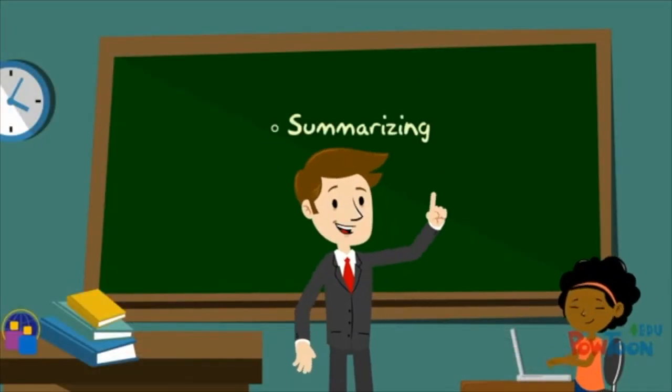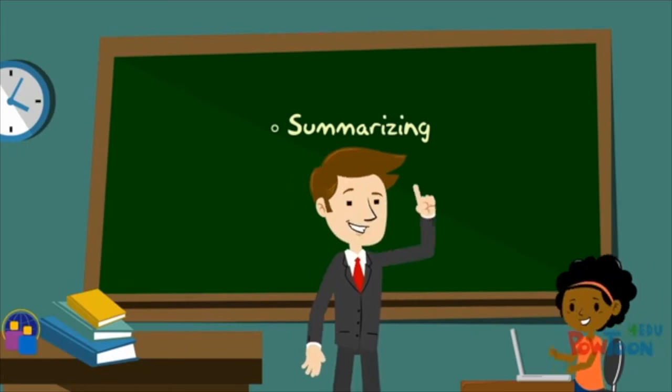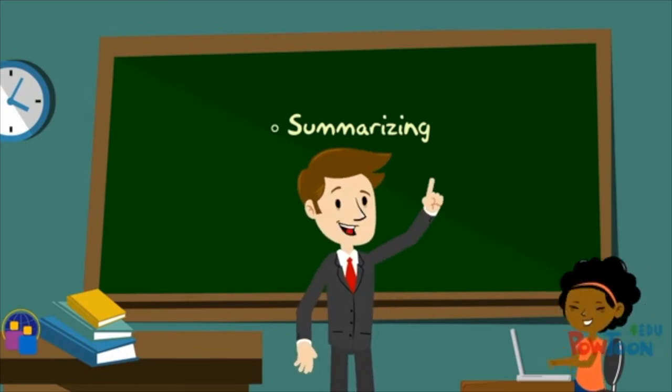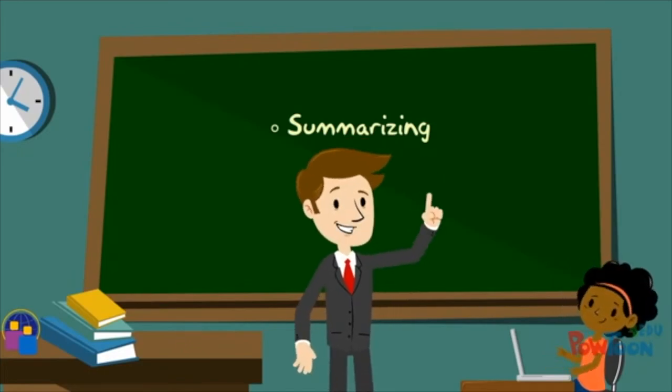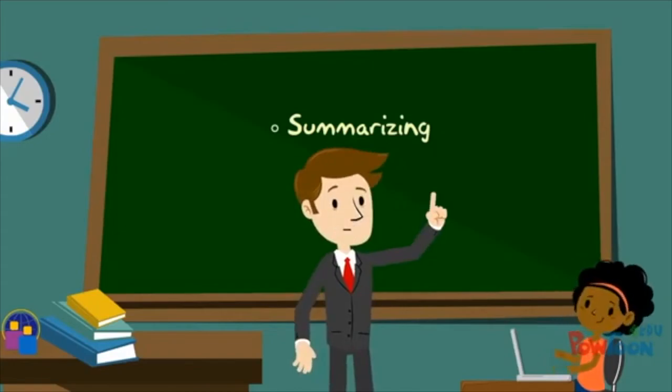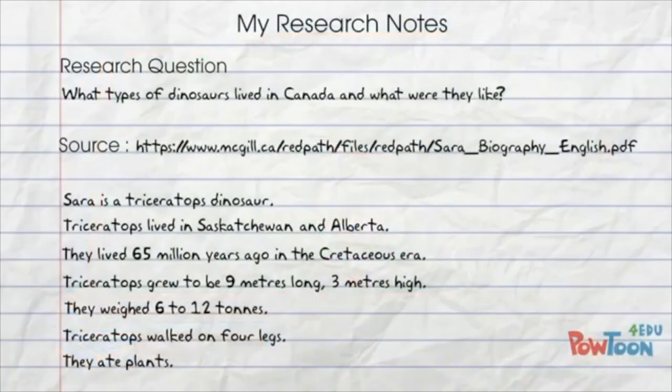Lastly, let's look at summarizing. To summarize means that you will write the same information you found, but using less words and taking out the parts that do not answer your research questions. An easy way to create a summary is to write it from the notes you took from your sources. This helps to make sure that your summary is written in your own words instead of using the author's words.